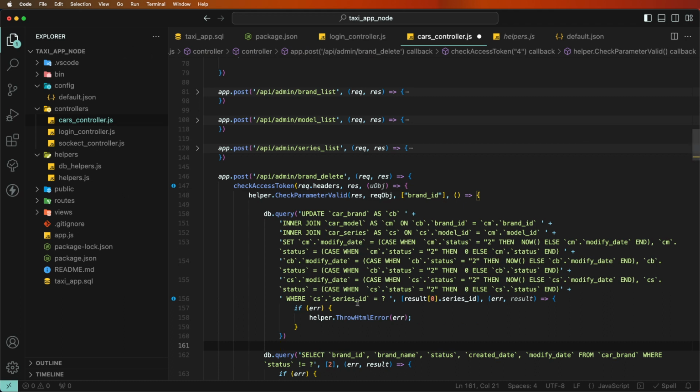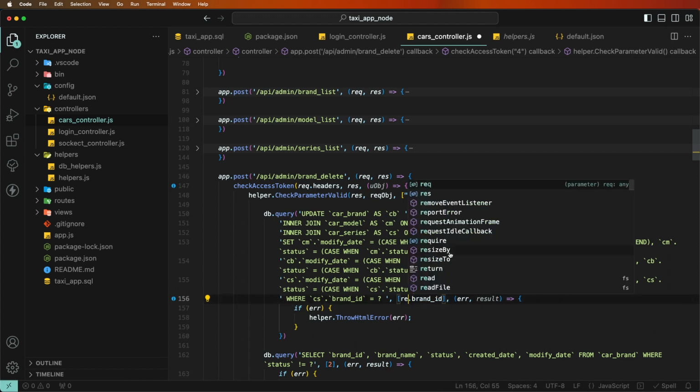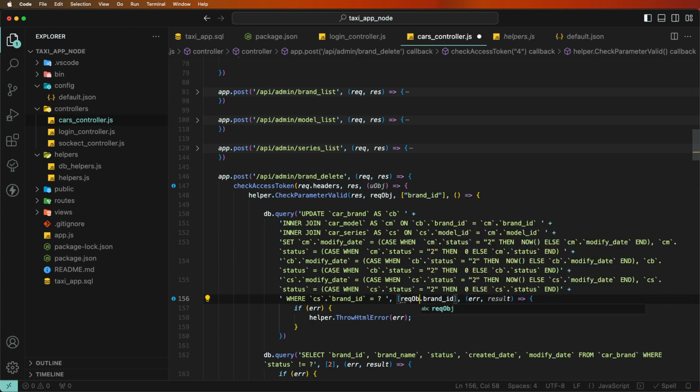There are two places where I need to change the brand ID here. Now I need to set this first.